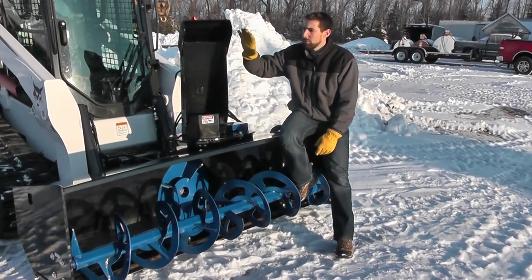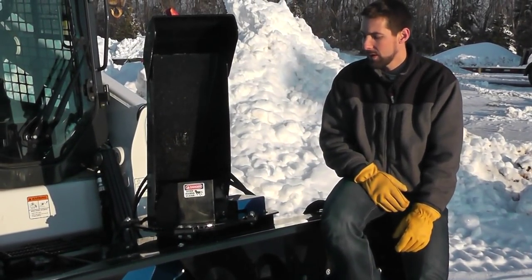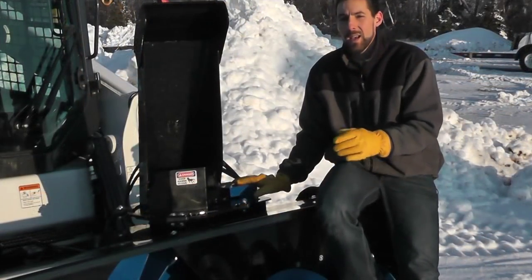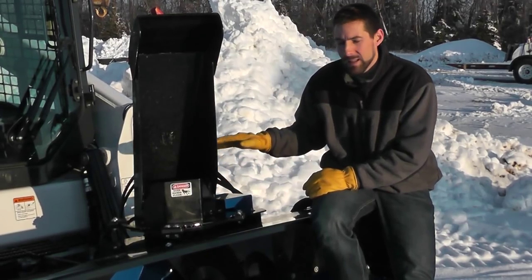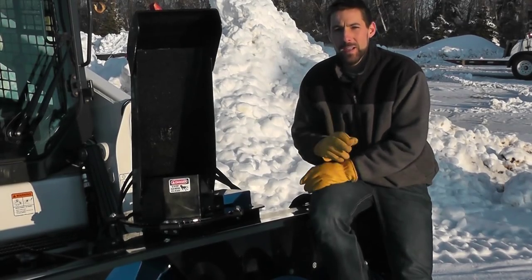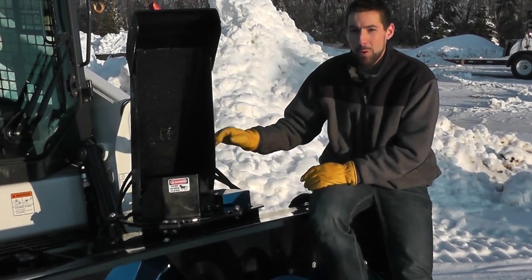Another critical area on the snowblower is the chute. We make a very wide, fluted chute to help get that snow up and out with the least amount of resistance possible. Everything on this blower is hydraulic, and that includes the chute rotation and the cylinder on the deflector. It's key that it's a hydraulic function. A lot of them out there are electric actuator — they've got this smaller electric motor that's having to twist that chute and turn the deflector. Besides not being very reliable, they can get salt and moisture in the motors. They can quit working. They're very low in torque, which means you're very likely to freeze the chute and have problems with rotation.